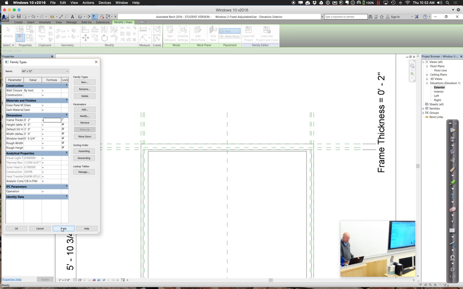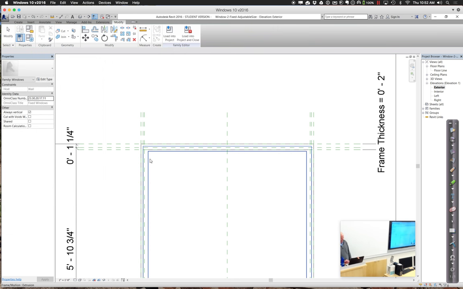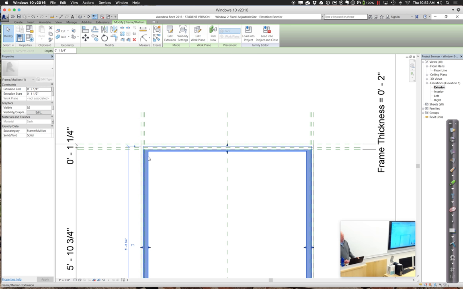Can you show how to get into the pink line again? Sure. Okay. What we're gonna do there is choose one of the elements. For example, that's the frame element. This is the sash element. Let me even kind of change this one. I'll choose that extrusion and I say edit extrusion.